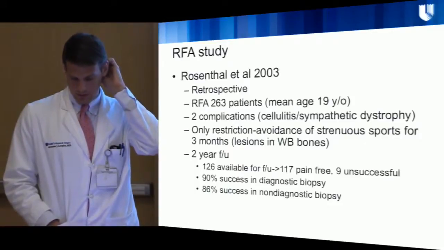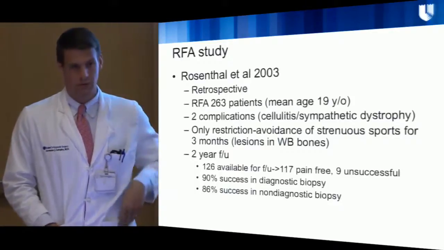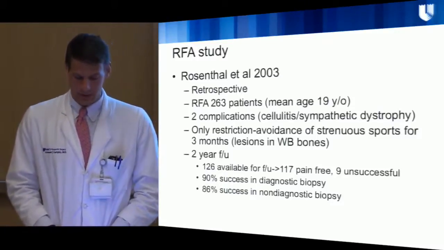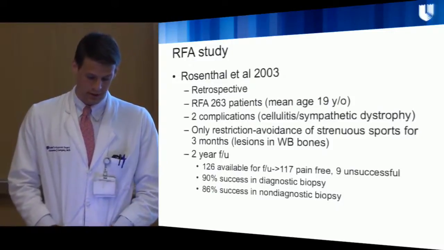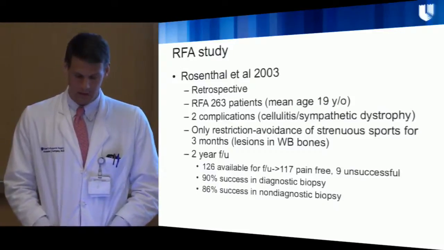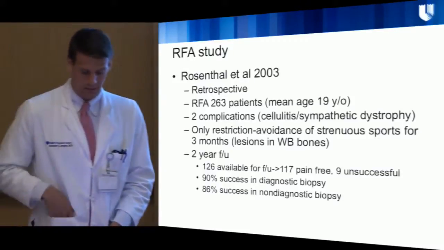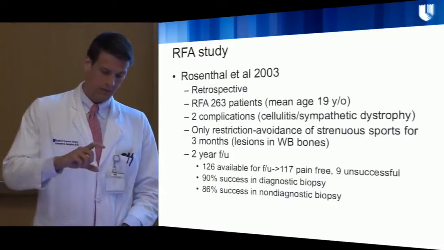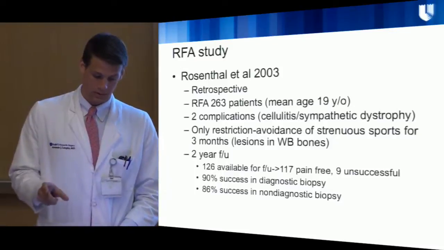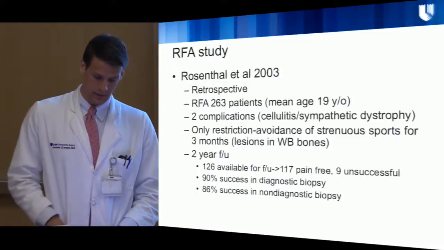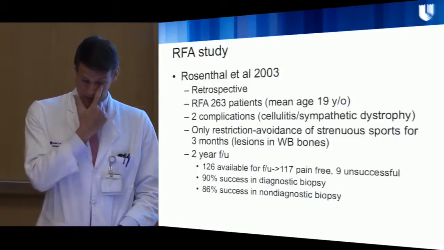Really, the only restriction was the avoidance of strenuous sports for 3 months in patients who had lesions in weight-bearing bones. At 2 years follow-up, they were able to get 126 patients to respond to their questionnaires. They found 117 were pain-free. 9 were unsuccessful, meaning that they still had pain or that they had a secondary procedure at a different hospital for the same lesion. And when they reviewed these 126 patients, they reviewed how many had a diagnostic biopsy and how many had a non-diagnostic biopsy. They found no difference in the success rate, 90% in diagnostic biopsy, 86% in the non-diagnostic biopsy.